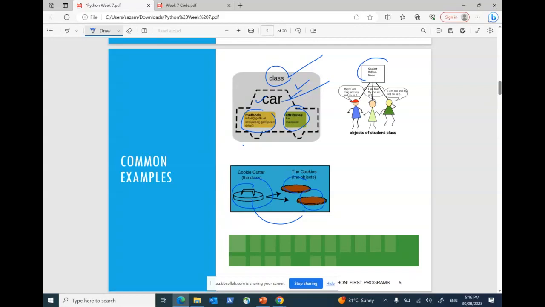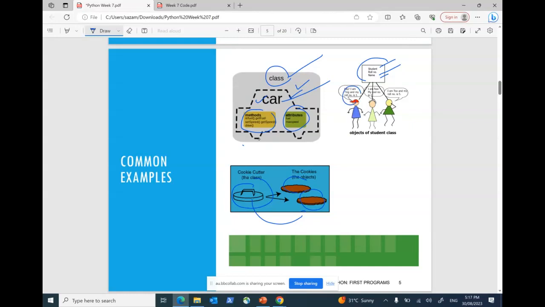So when I'm talking about students, a student can in general be a student. So that is a class. We are all students over here. And a student contains a number of attributes, for example, student name, roll number, location, age, courses. So these are attributes of the class.